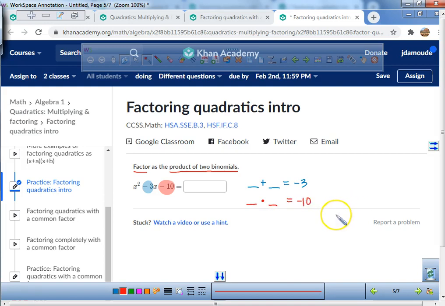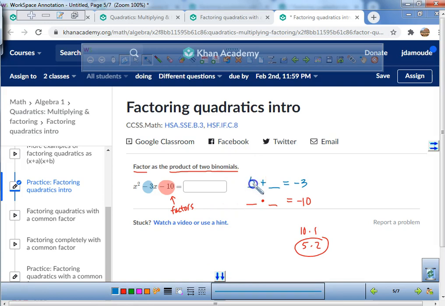When you are doing this, always start with your factors. Your factors of 10, silly! 10 times 1 and 5 times 2. Only one of these could possibly get us to a -3. And I'll give you a hint: it's not the 10 and the 1. It's got to be the 5 and the 2.